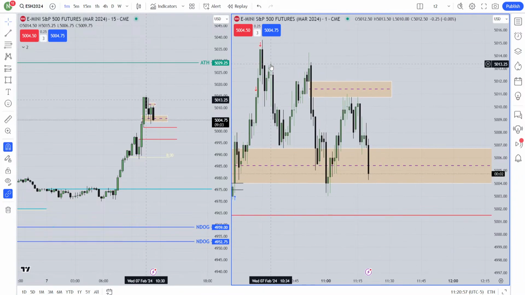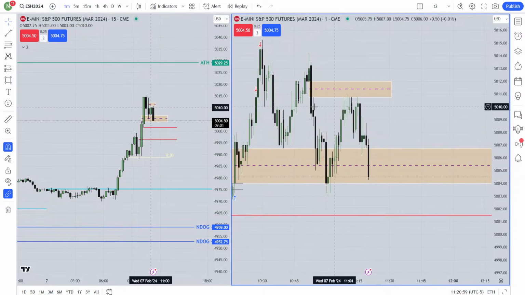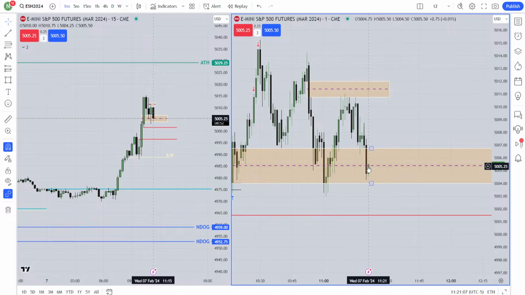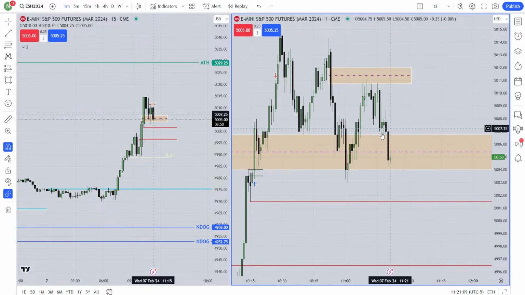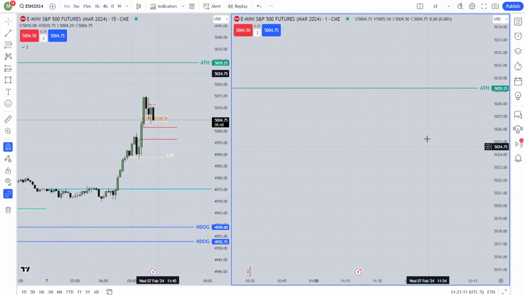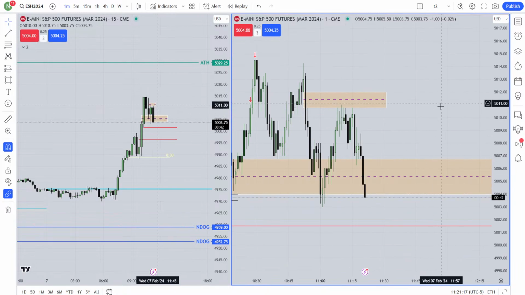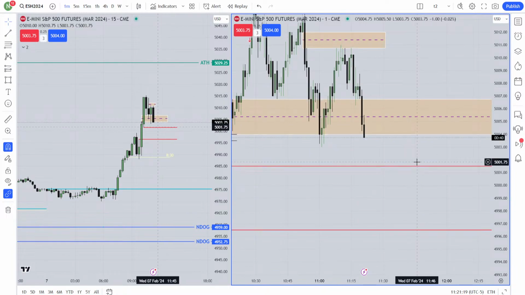I don't care about how beautiful the setup is. I'm not willing to take sell. If you take sell around that area, maybe it works, maybe it won't work. I don't know. I'm not willing to take sell. Why? Because my bias or my thinking is telling me I'm coming here. So I'm waiting for buy. When I'm going to change my direction.